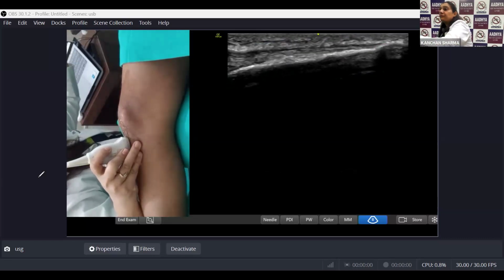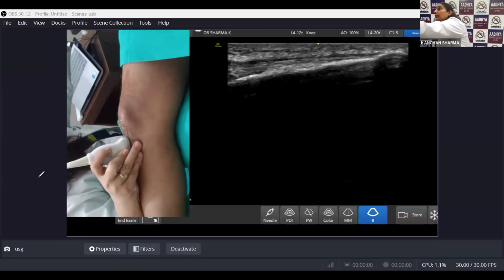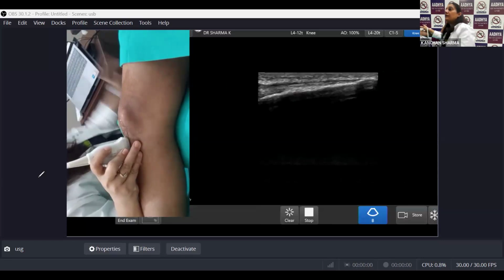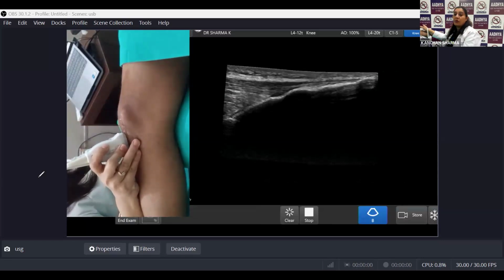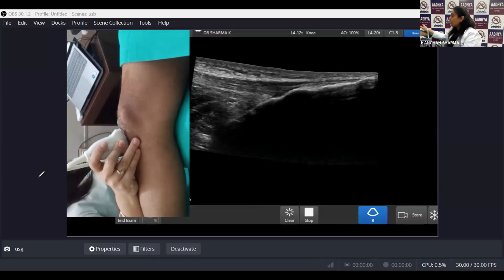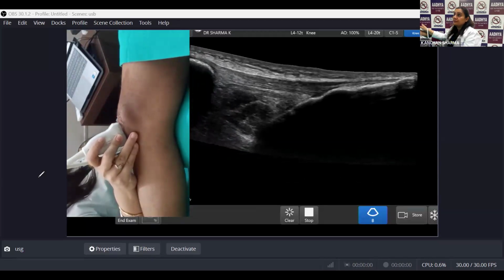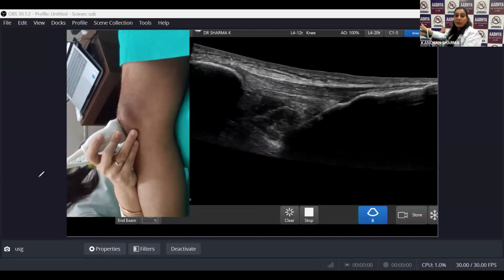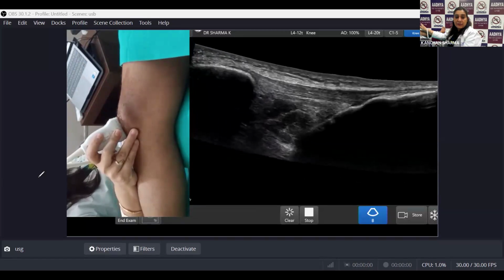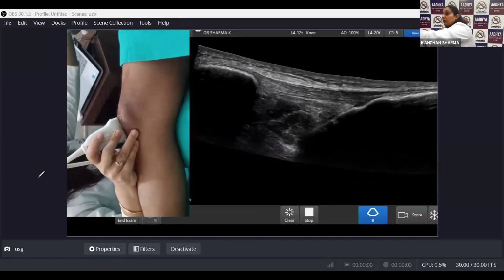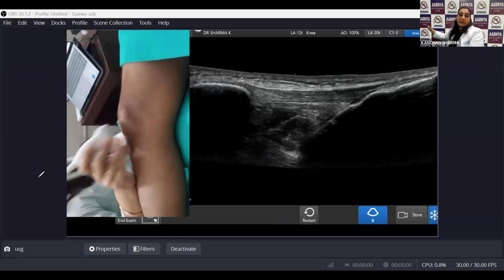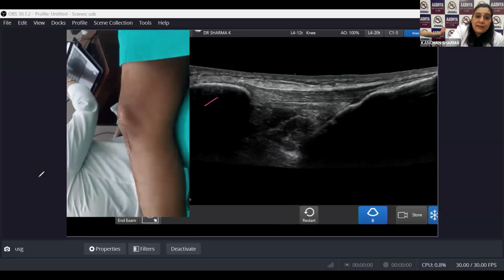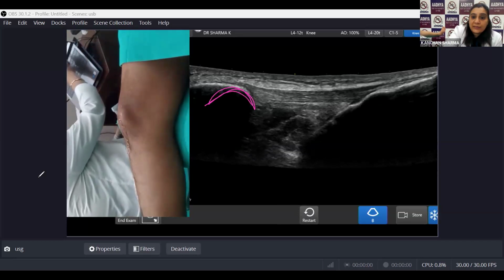Okay. So let me come out of this mode and I will show you how exactly we have gone. Okay. So this is a panoramic view. I hope it is now nicely seen. So this is how you are supposed to evaluate, right? From the patellar tendon, from the apex of the patella, this is the tibia which has started appearing, and this is the tibial tuberosity.